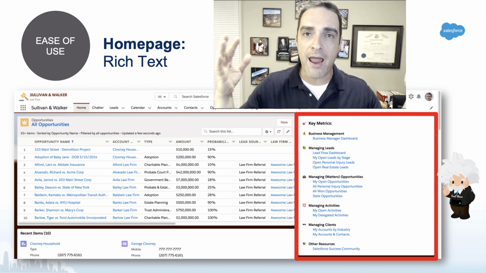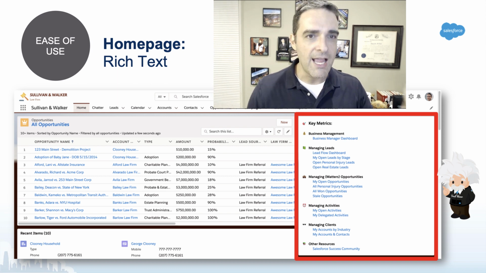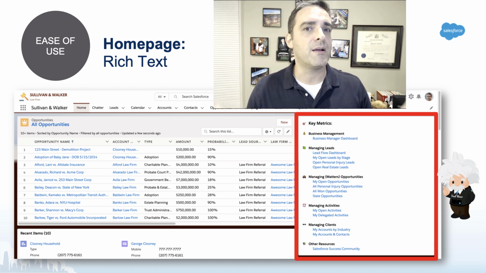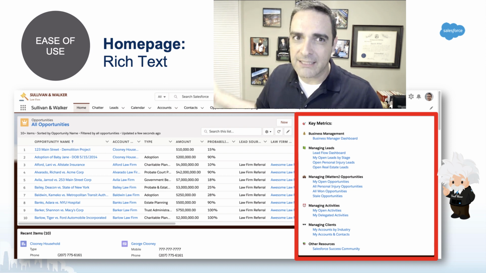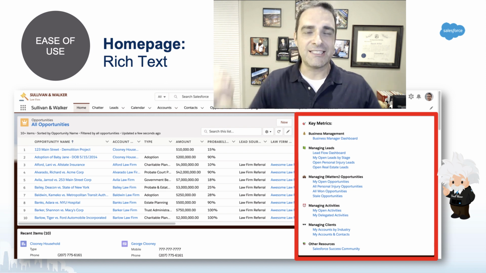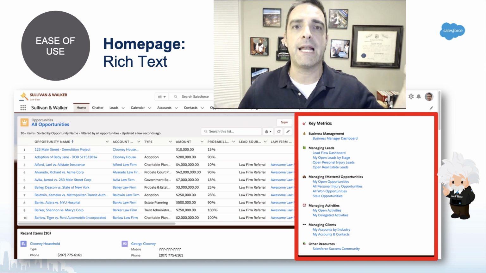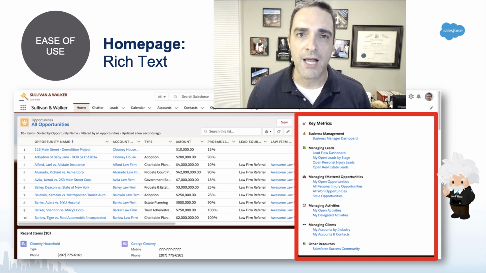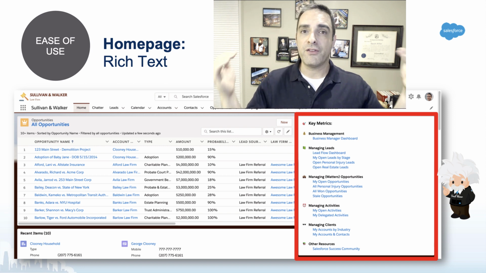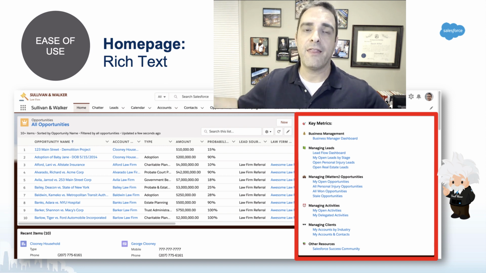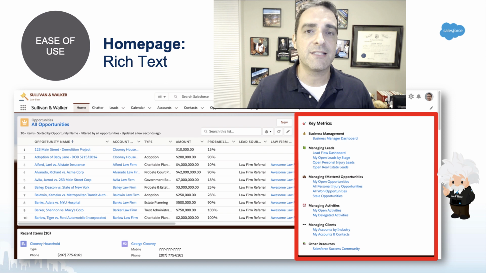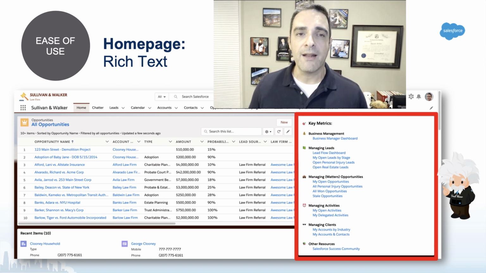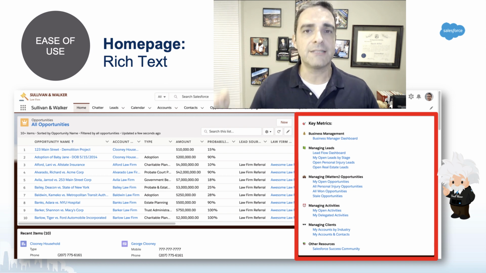And then I realized, after pulling my hair out and making myself crazy, that it was right in front of me. There's this feature called Rich Text Components. As the name implies, it is super simple. You just take the rich text component, you throw it on the screen, and it will allow you to not only put text, but you can also put all kinds of URLs. So if you have external web pages that your users need to access with some level of frequency, by all means, go ahead and throw them into a rich text component. You can make it pretty. You can make it a bulleted list, a numerical list.